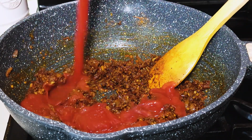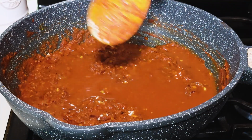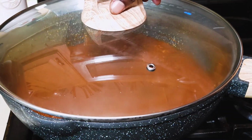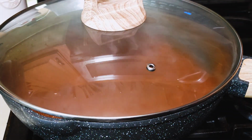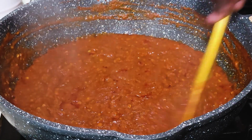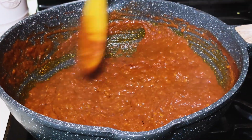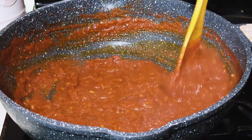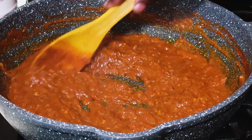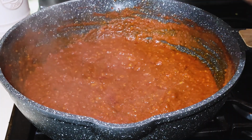I'm going to add about 2 cups of tomato puree. I'm going to cover this and cook for about 3 minutes to bring all those flavors together. This sauce is coming together very well. So this is all the base for our flavoring for the chicken. Once we put the chicken in here, it's going to start absorbing all these flavors, and it's just ready for that.